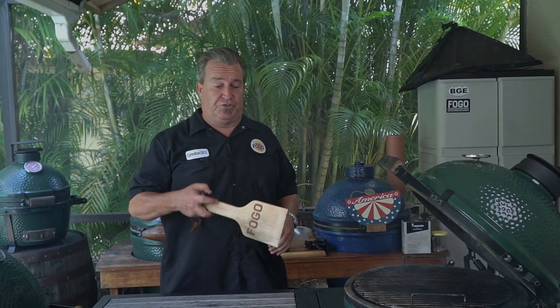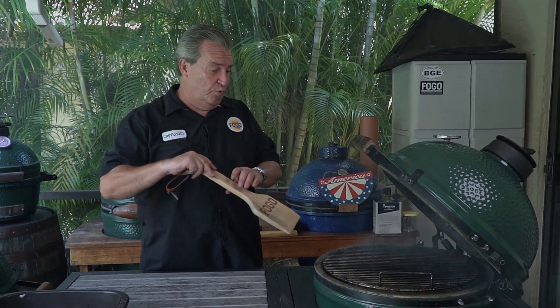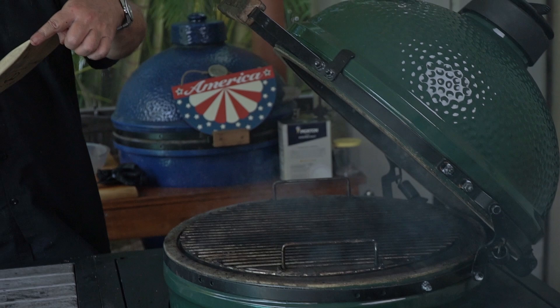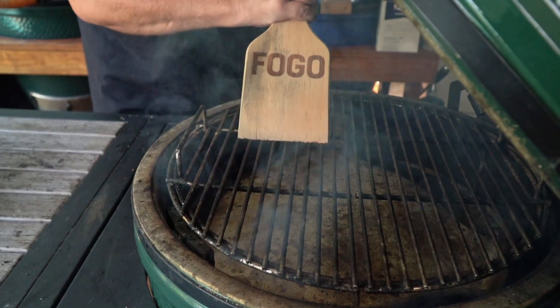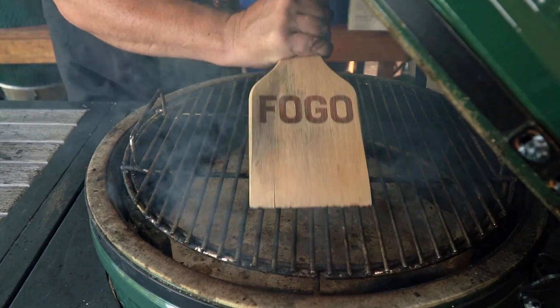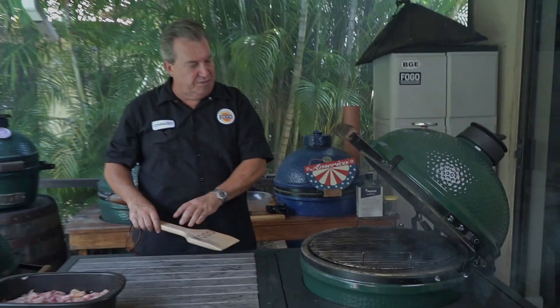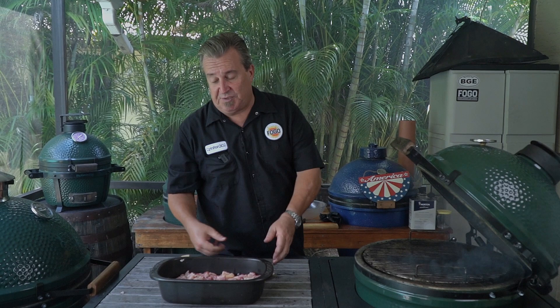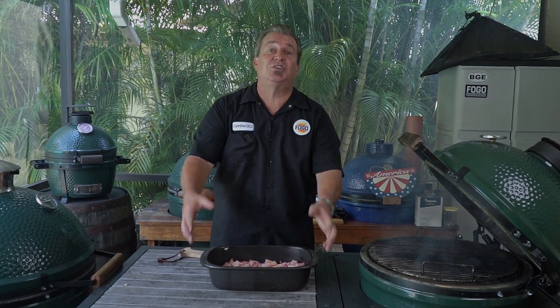You always want to start with a clean fire, so I'm going to give this thing a little scrape. I don't like the ones with bristles — we have this wood one now, and it actually forms grooves to match up with the grate lines. Just give it a quick scrape. We're not cooking anything directly on the grates, so it doesn't have to be super clean, but I don't want anything on there that's going to give an off-putting flavor. There are a number of different methods to make tallow — here's how I do it, which I find works best.